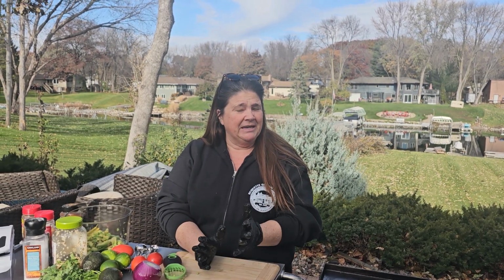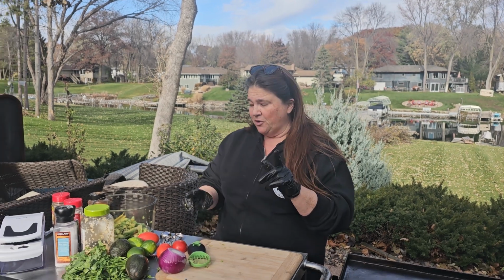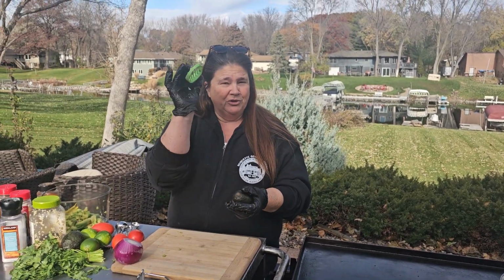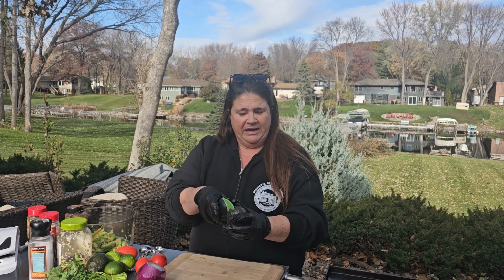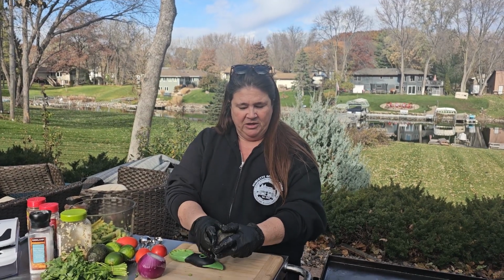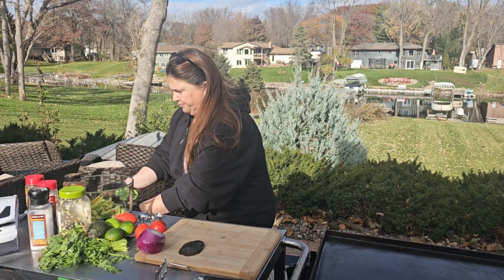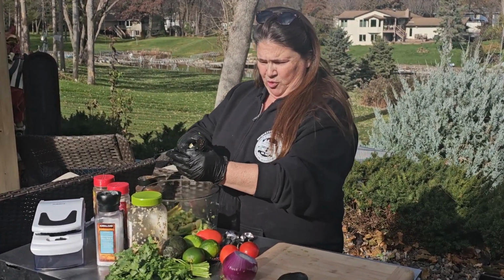So when I go to a party, one of the number one things people ask me to make is homemade guac, which I'm going to show you how to do, but I'm also going to show you how to make homemade cheater tortilla chips with the Tequila Lime Seasoning. So while we've got the oil heating up, let's go ahead and start with our avocados. If you don't have one of these avocado cutters, these things are amazing. So go ahead and slice, twist. You got the little seed catcher. And then go ahead and just scrape these into the bowl.